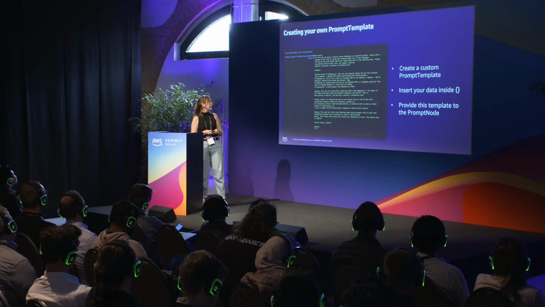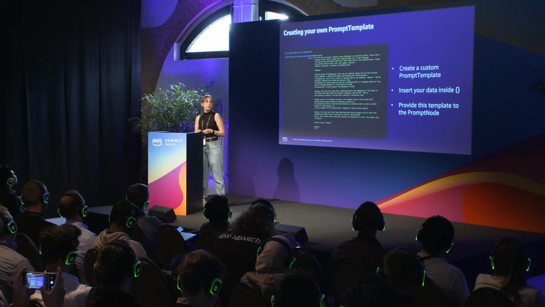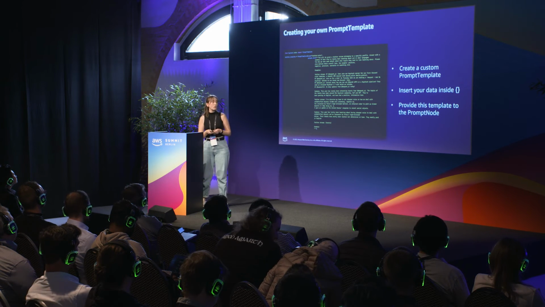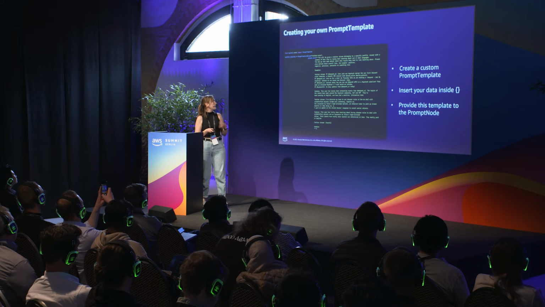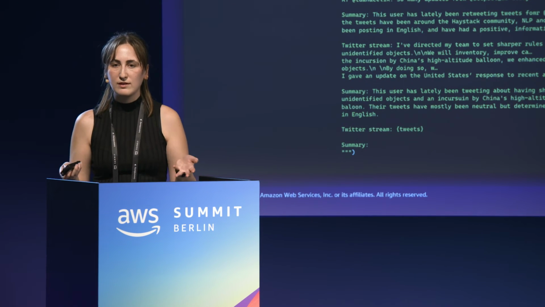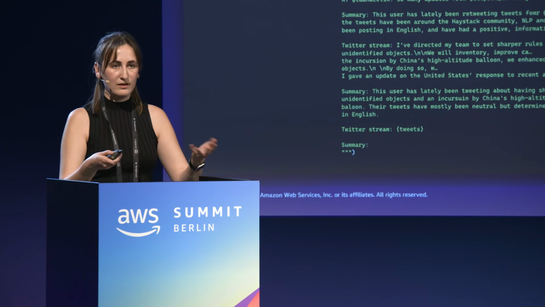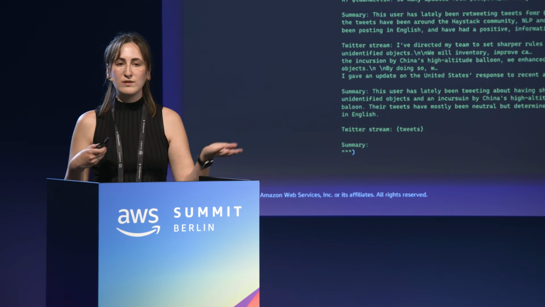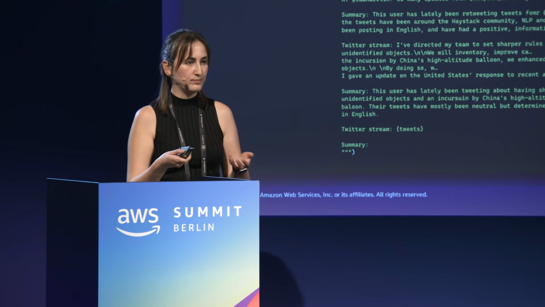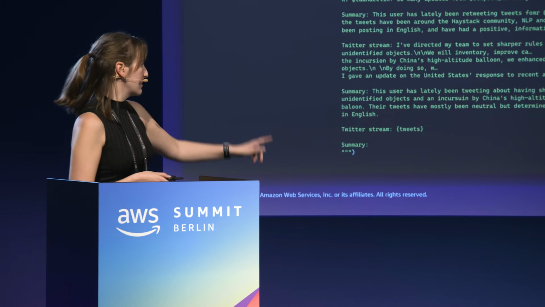And in this example, I say, you will be given a Twitter stream belonging to a specific profile. Answer with a summary of what they've lately been tweeting about, in what languages, etc. And I also ask it to give an example of the overall tone of the Twitter user. Is it positive, political, sarcastic? I've gone even further. I've given examples of what a Twitter stream might look like and how you would then, in that case, respond. But the most important thing to notice here is way at the bottom.